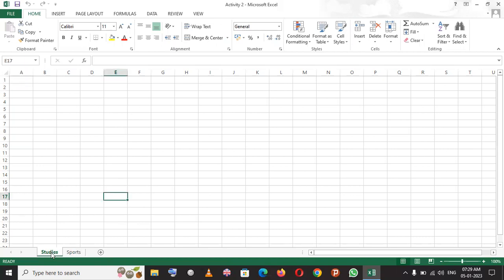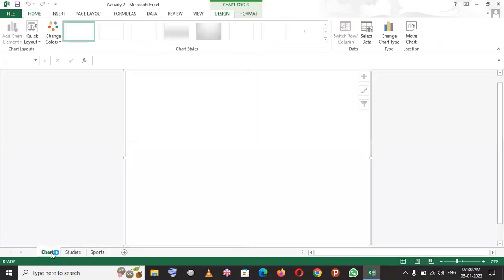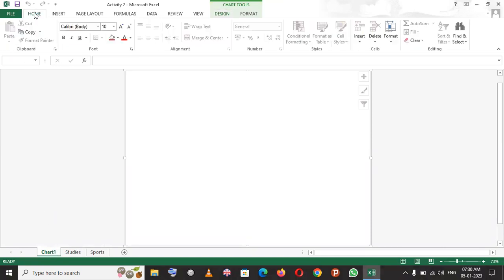So let's see in the studies. We've already created and named our worksheet, and we've already created the various worksheets. So we have two worksheets. I think we've already done the first two activities. Now moving on, let's see how you can move on to the next activity, that is entering data.